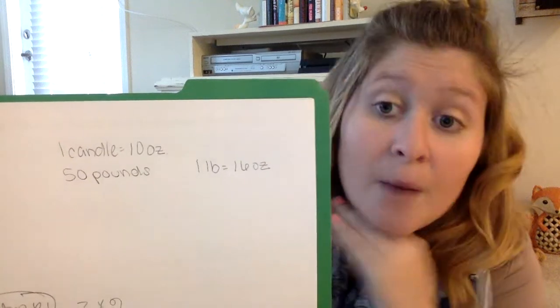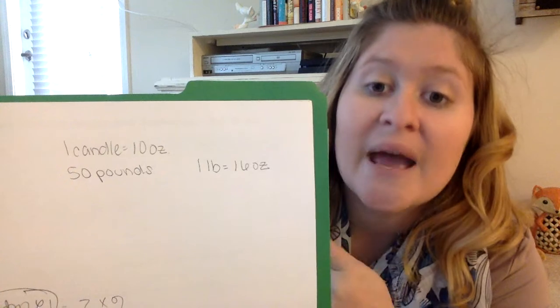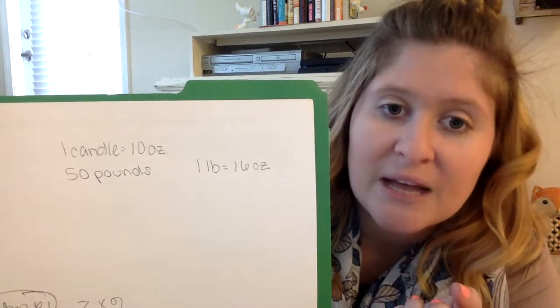It says, how can Jaden determine the number of candles he can make with 50 pounds? So I know he has 50 pounds. Think about your cheat sheet. Look at it if you need to. How many ounces are in 1 pound? Okay, so I'm thinking back. I know 1 pound is equal to 16 ounces. Try not to confuse that with ounces in cups. Okay, 1 cup, like liquid, is 8 ounces. Weight, pounds, 1 pound is 16 ounces. So make sure you're looking at that cheat sheet.